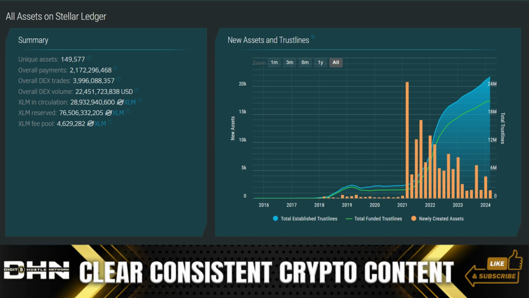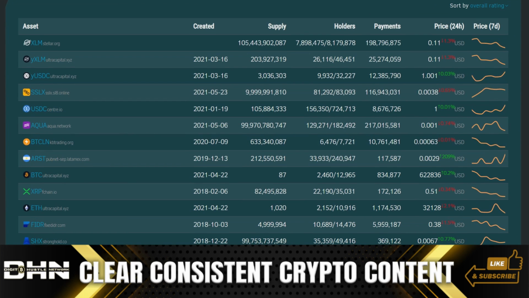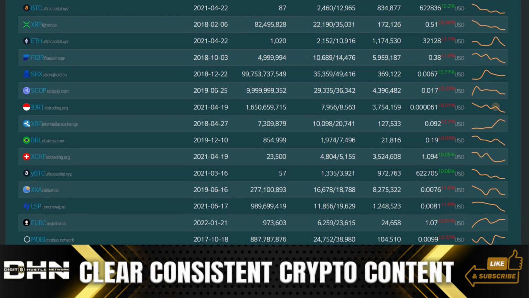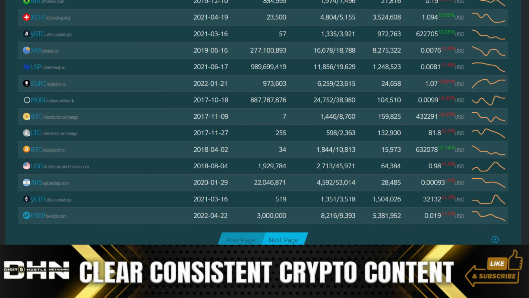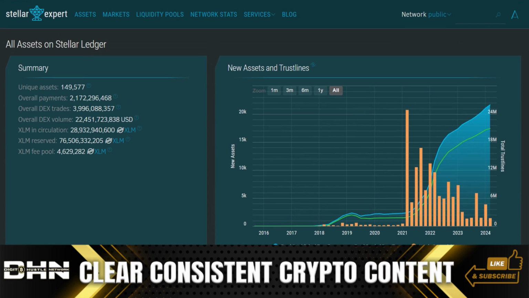And you can see here, guys, this is also some pretty high metrics. We have new highs for total established trust lines. Newly created assets are on a decline. Now, I actually find that to be a good thing because it shows that the system is being filtered out. All of the bad players are getting out of the way. I do want to add that point here. As I was fishing through these assets, a lot of them were not as active as they were in the beginning, which is a perfect way to get into our list, because let's talk about those that are making some moves.